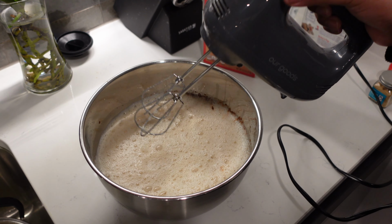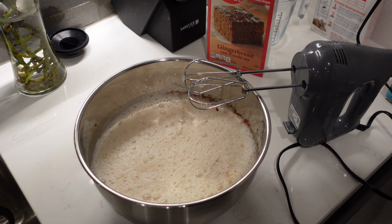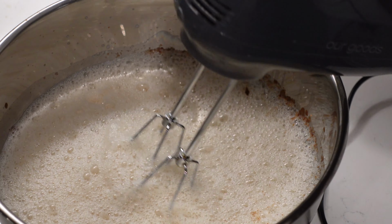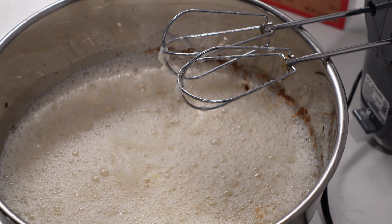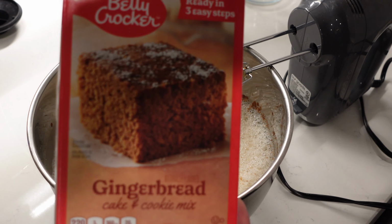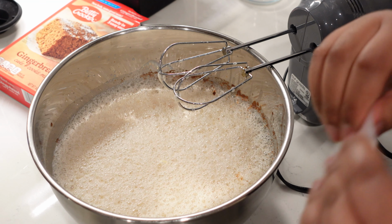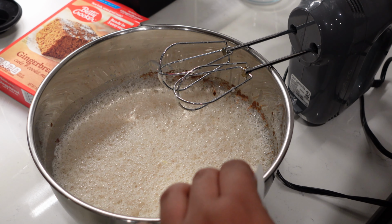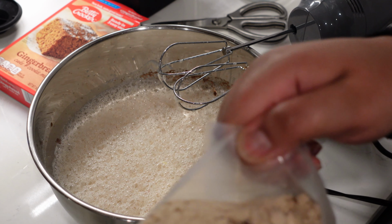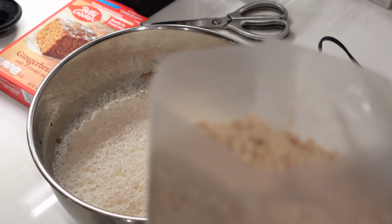And do you guys see how it fluffed up and created all these little bubbles? Let me zoom in. Literally created all these little bubbles. So this is gonna help us get air into those eggs and make it taste nice, light, and fluffy, and it won't be like a brick. So now we're gonna take our gingerbread, open it up, and just add it little by little, and just blend it and add the next, blend and add the next until we have completed the whole bag. And if y'all smell this, like, I know you can look at it and already tell. Love gingerbread. So let's get started.